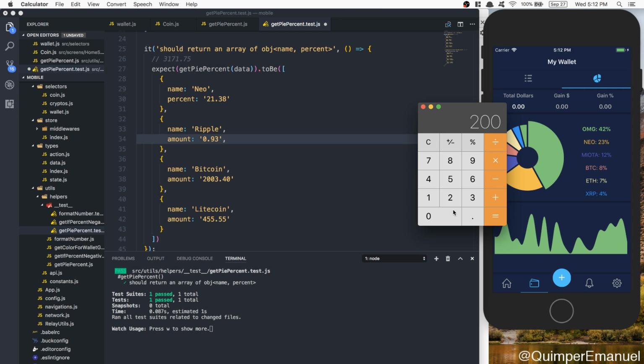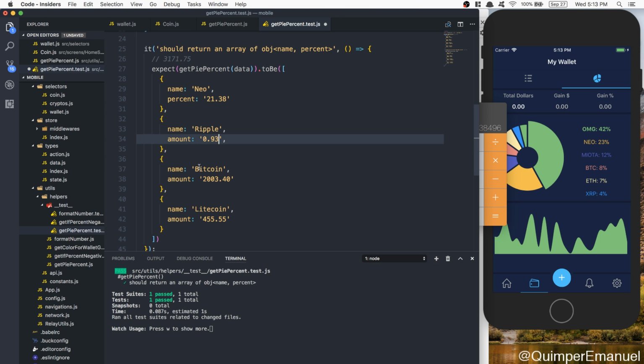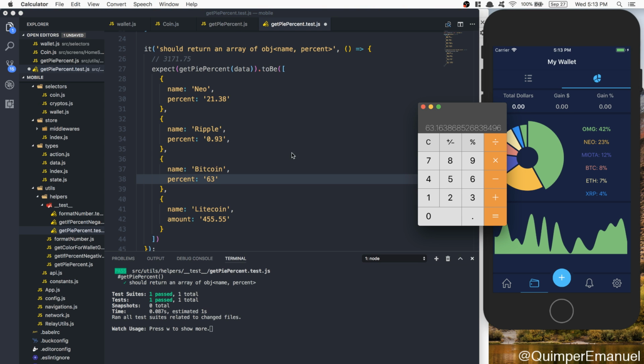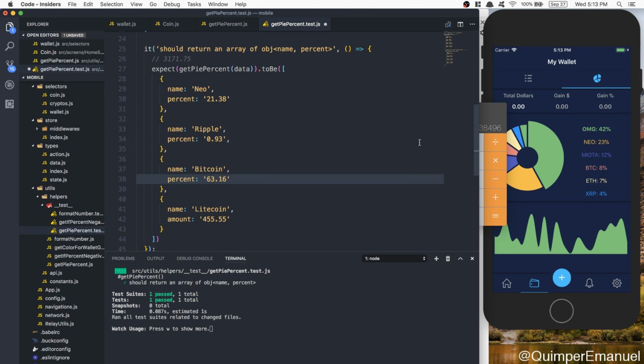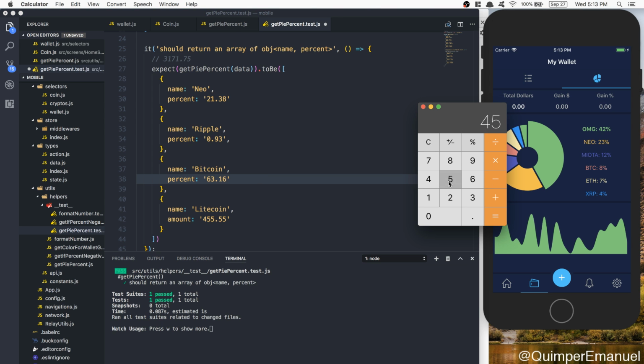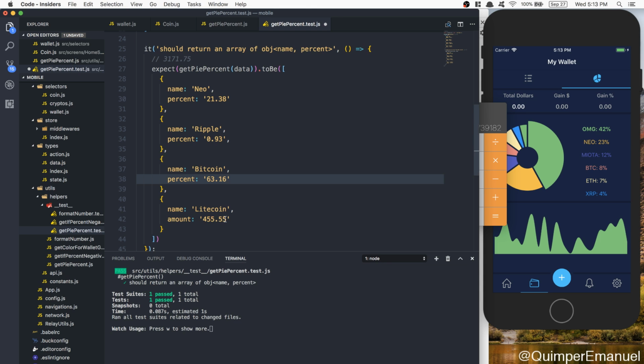After that, 2003 divided by 3171 multiplied by 100, 63. That's 16, and now 1436.